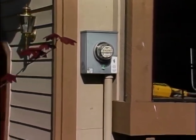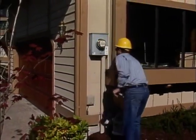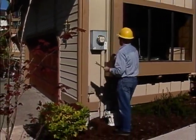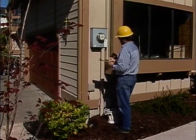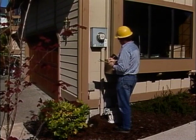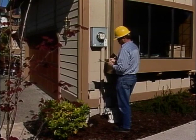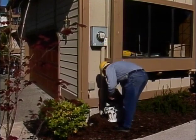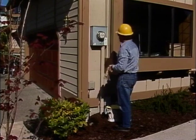Planning the job carefully is the second guideline. When you get to the job site, take a few minutes to make a visual inspection of the meter installation. Make sure that you're familiar with the equipment and how it's installed before you begin working. This is the perfect opportunity to mentally run through the steps that you'll be using to do the job. If you find any unsafe conditions or unfamiliar procedures, call your supervisor.